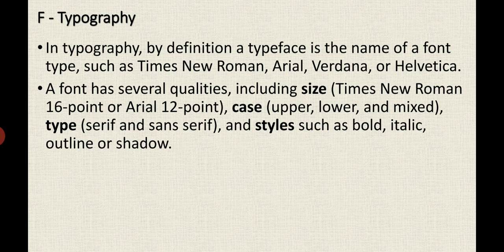Then we have cases, that is upper, lower, and mixed cases. For the heading we can use the upper case, and for the normal text we can use lower case, and so on. Okay, then for the types we have serifs and sans serifs. So these are the families of the type of the font. And then the last one is the style, that is bold, italic, and outline or shadow. If some element or some text we want to show, or we want to expose, then we can make it using shadow, or we can use the outline.